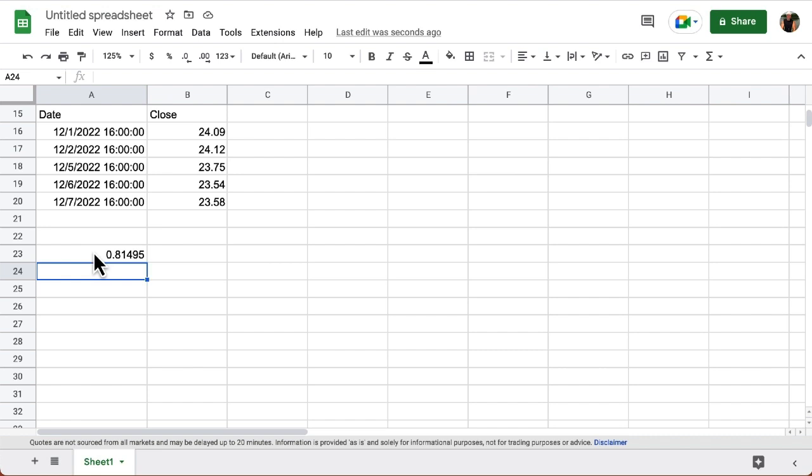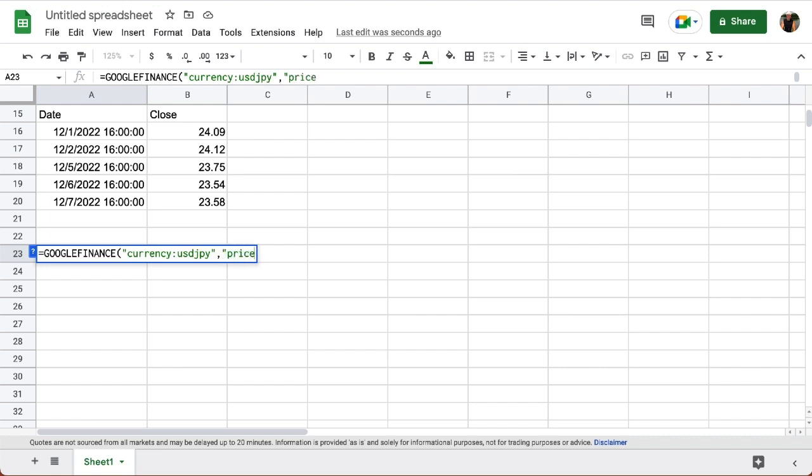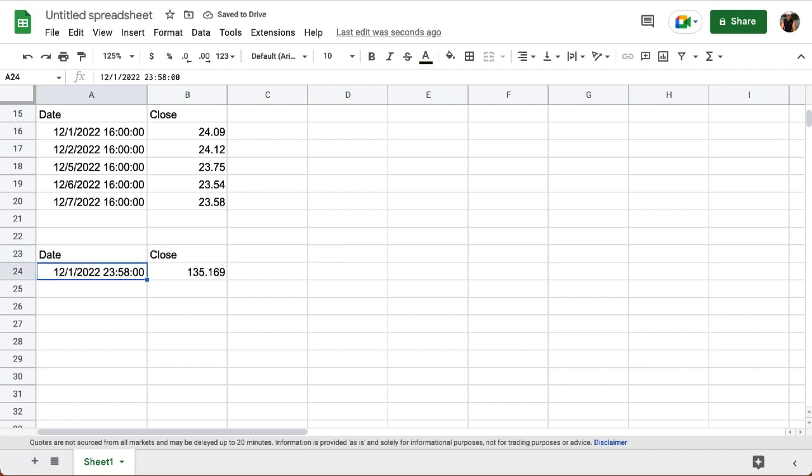So let's do this for Japanese yen. Let's go in there, and we're going to keep USD, and Japanese yen is JPY, close the quote, comma, I want the price attribute, so I'm going to put in price, and now I want December 1st, so I'm going to say 12/1/2022. Remember to close a quote, close a parenthesis, so I have it for that particular day. So I know it's a little more than 135 yen to the dollar.